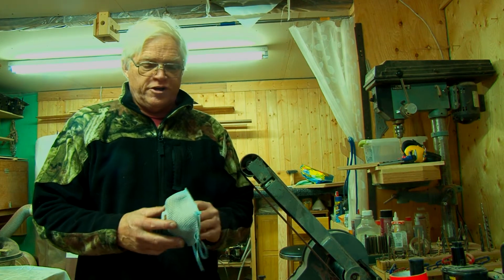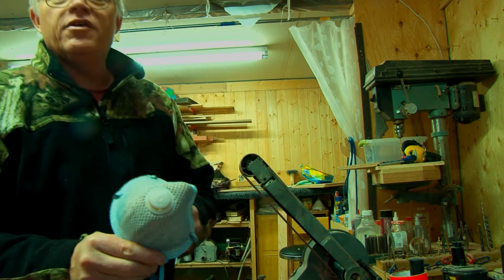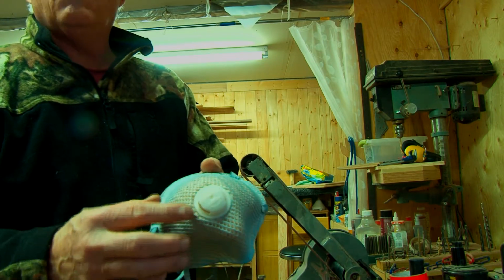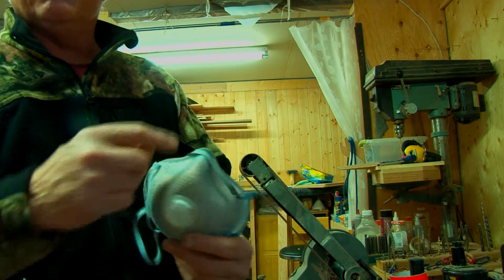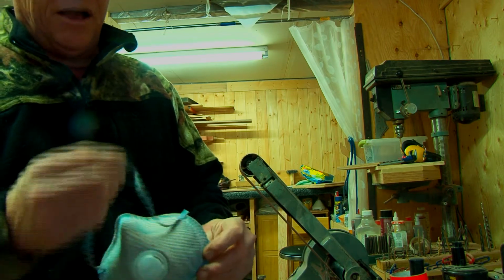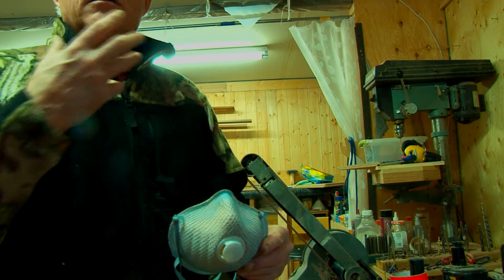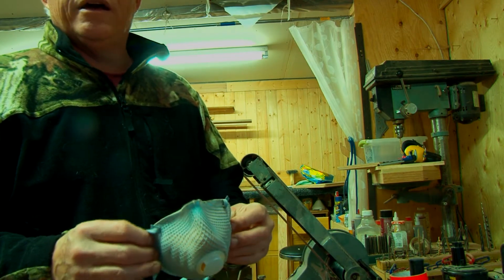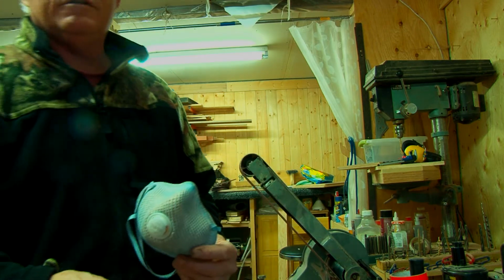As far as respirators go, you can buy the little paper ones. They're dirt cheap. I prefer these. They have kind of a rubber mesh on the outside, a little breather hole here, and they keep their form a lot better, and they last longer. You can vacuum them off and use them even longer. Or you can break down and buy a really good respirator with changeable cartridges. That's probably recommended. But I don't like the rubber faces. They sweat on my face and all that. And these don't. And they do the job. Okay? So just thought I'd throw that out there.